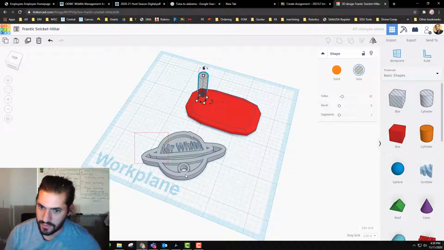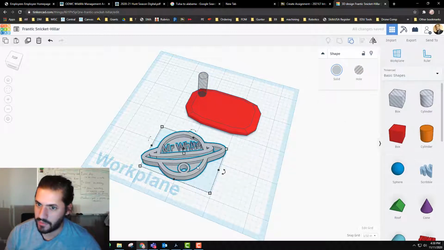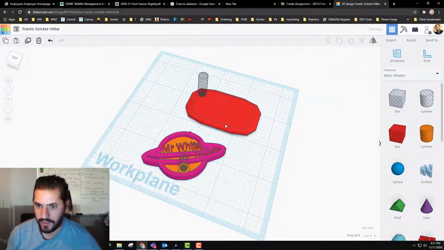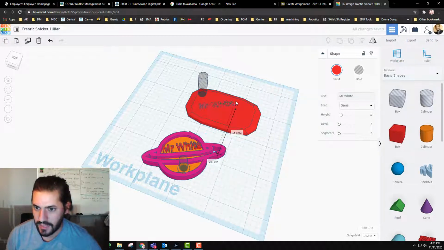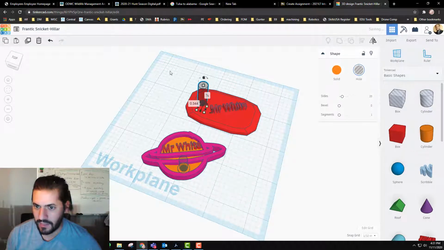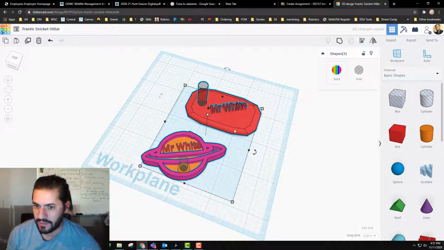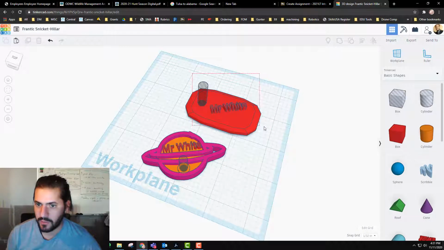Now if I want to get this guy, I gotta ungroup it, but I might steal my name, I can copy my name here. If I can find a place to click and drag it, right there. Raise it up, put this hole in there, and boom, I've got another keychain. Super simple, super easy, but have fun with it. Make something cool.